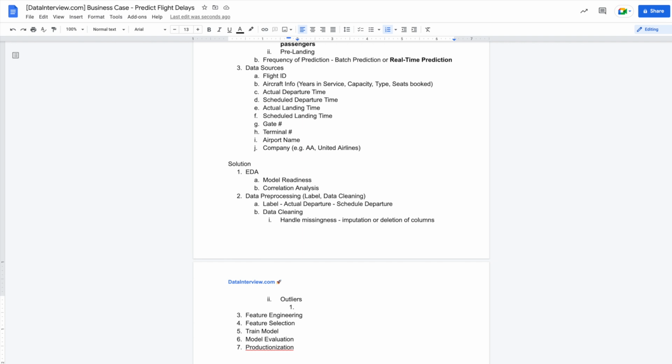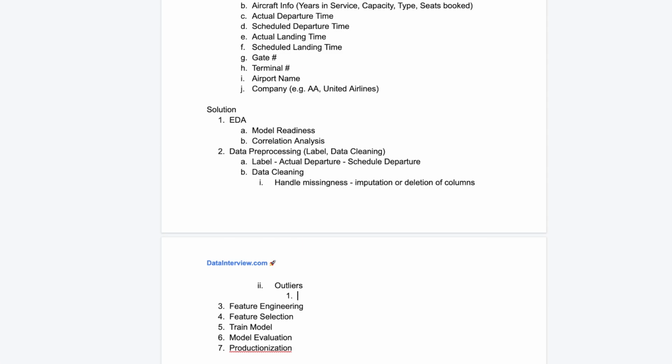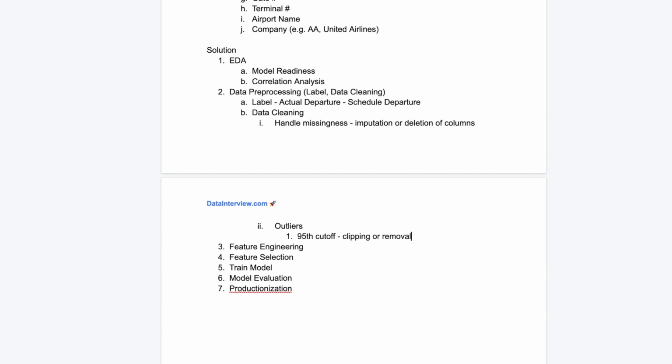So there might be some instance where the flight delay information just doesn't make sense. It might be in the thousands or it might be negative. And in that case, I would think about what would be the appropriate procedure. So let's just say that for this exercise, I want to get rid of any positive extremes where the flight delay is hours, 99999. So I would have some sort of a cutoff, a 95th percentile cutoff, where the appropriate treatment might either be some sort of clipping or it could be removal of the row that contains such extreme cases.